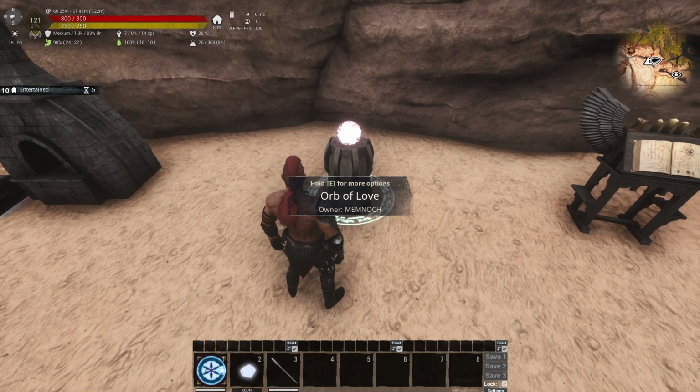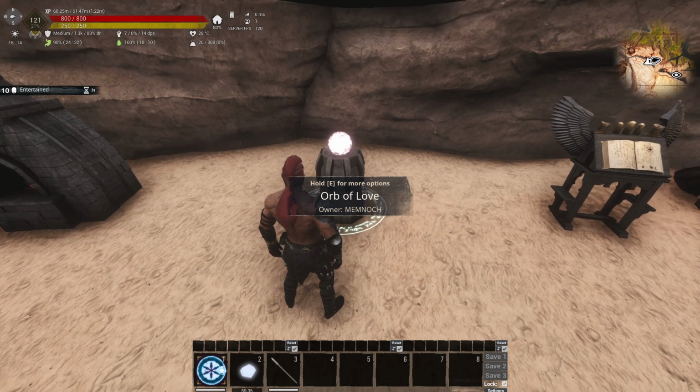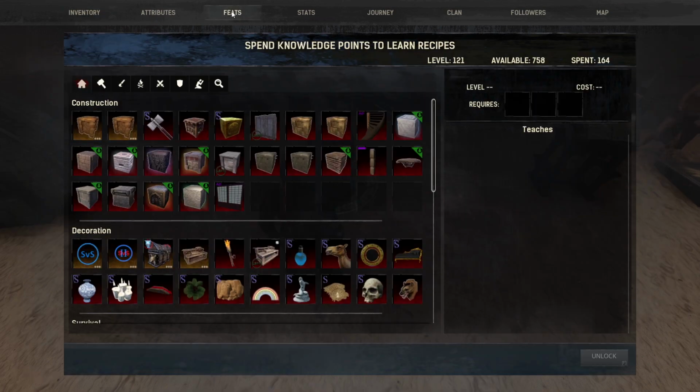So the Orb of Love does not give you a guaranteed buff. So what I mean by that is, the moment that you attune yourself here, the moment that you hold E or interact with it, there is a possibility that you're gonna die of power overload, because it is dependent to your fire magic level. So if your fire magic level, let me show you mine.